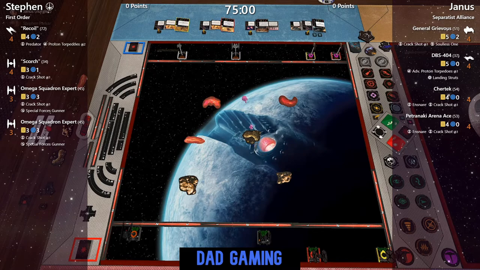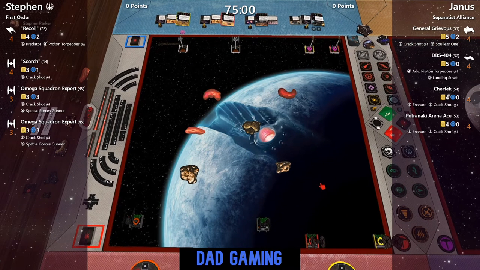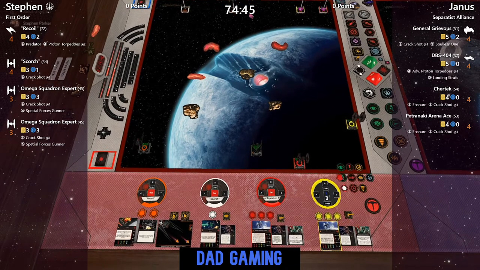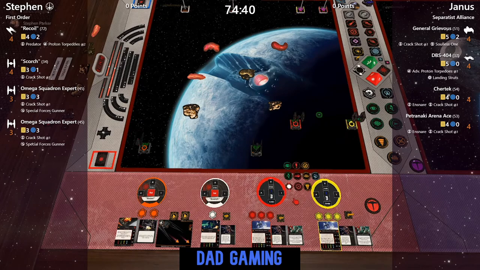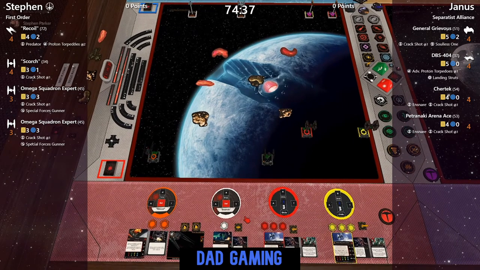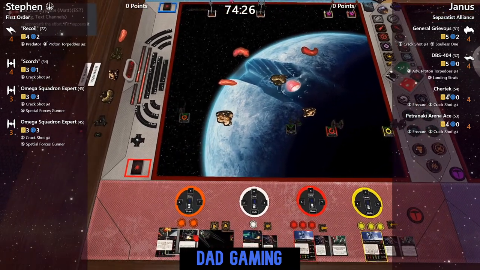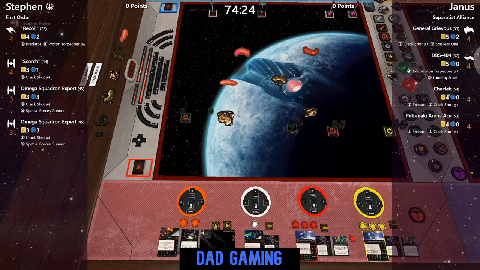Set. Yep, I'm set and ready to go. Timer started. Alright, we'll start with my threes. Three straight. And we'll go focus. Three straight. Focus. And my fours. Two straight. Focus and recoil. Have a three straight and a focus.